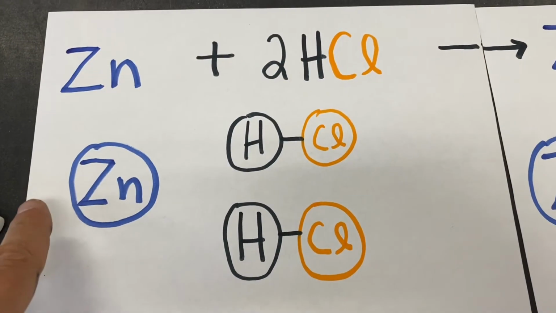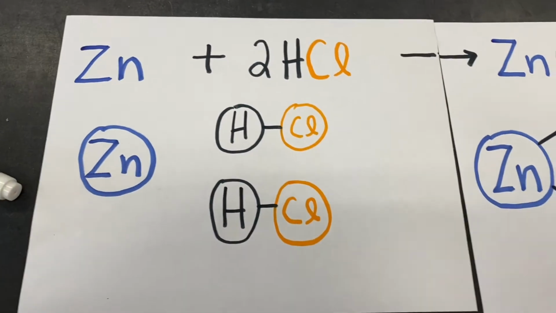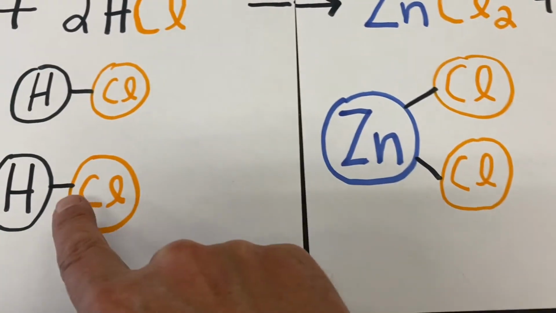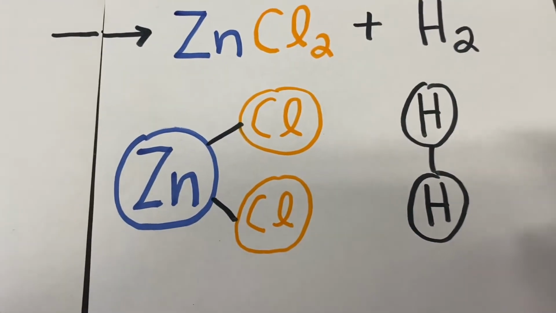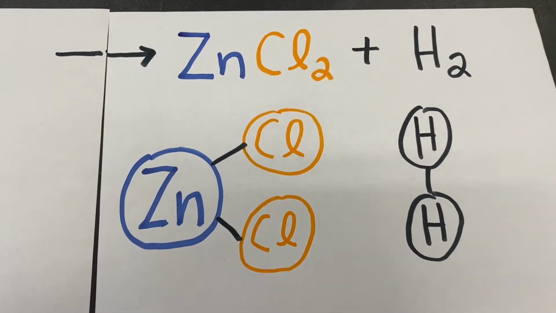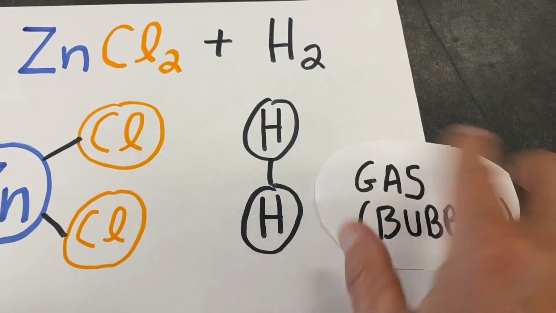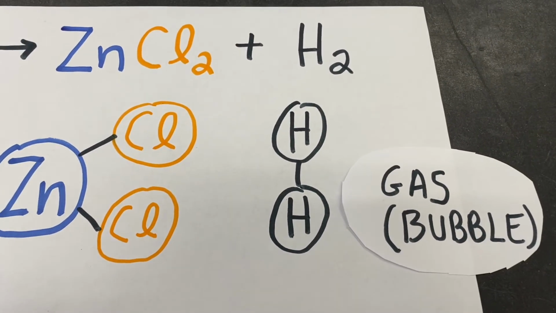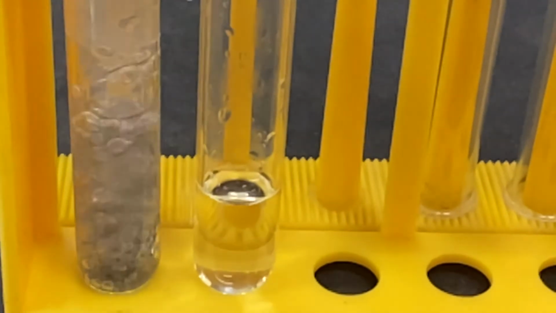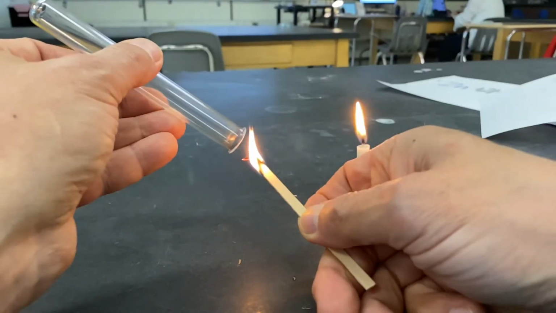So in the zinc and hydrochloric acid reaction, we have a zinc atom smashing into the hydrochloric acid. And again, the atoms rearrange to form zinc dichloride, which is basically those 2 chlorines attached to the zinc. And we get hydrogen atoms combining into a hydrogen molecule, and they form a bubble in that liquid. And again, we have a gas bubble, and this is the gas that's in the bubble. And we can see that reaction. We can capture that gas and do a little test on it. So zinc and hydrochloric acid make bubbles of hydrogen. Then we collect that hydrogen in a test tube and do a flame test.